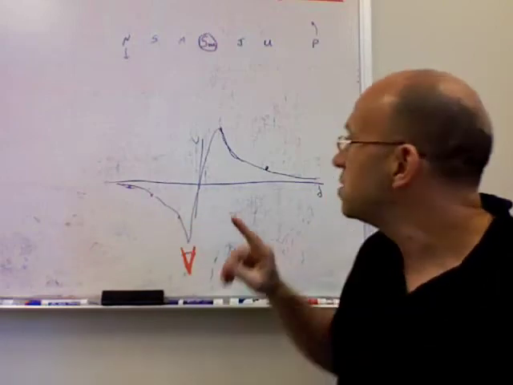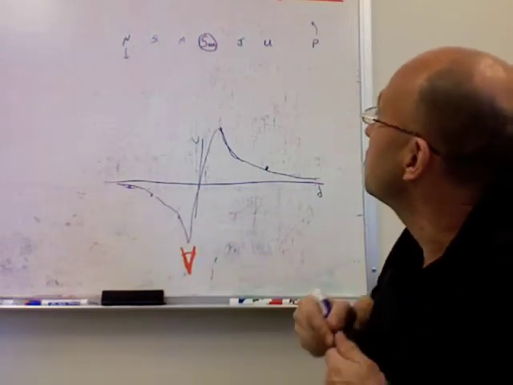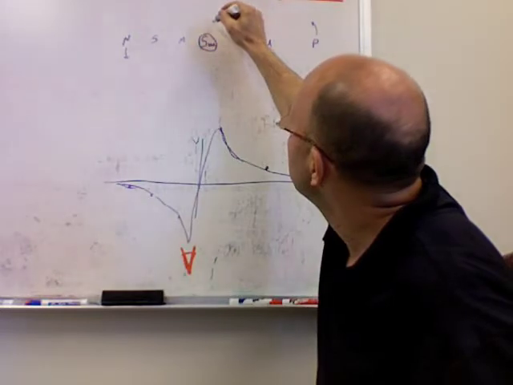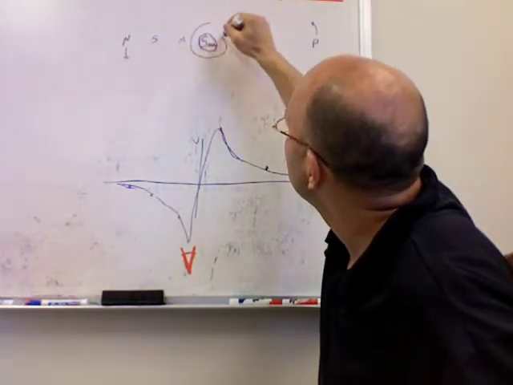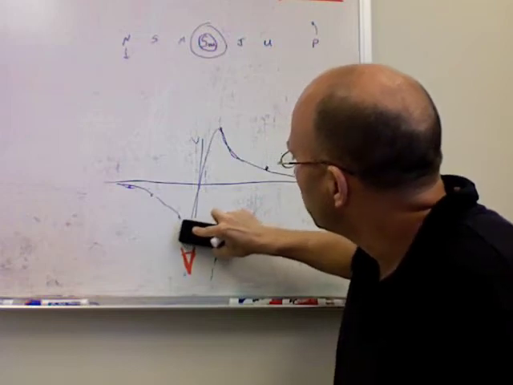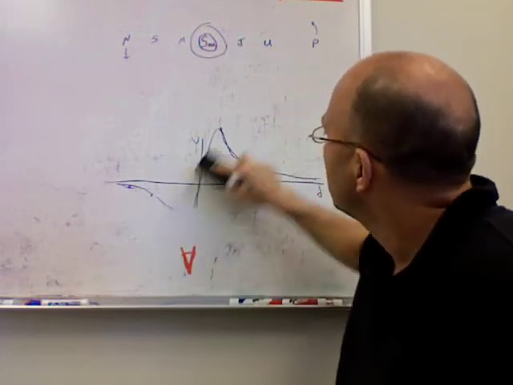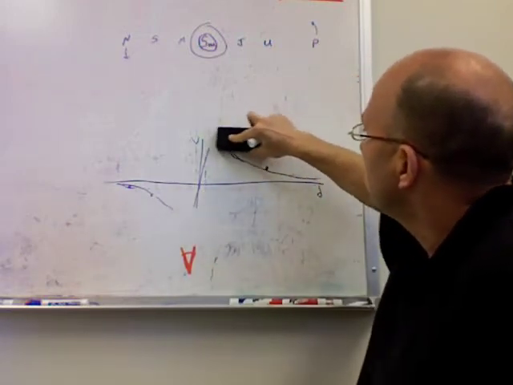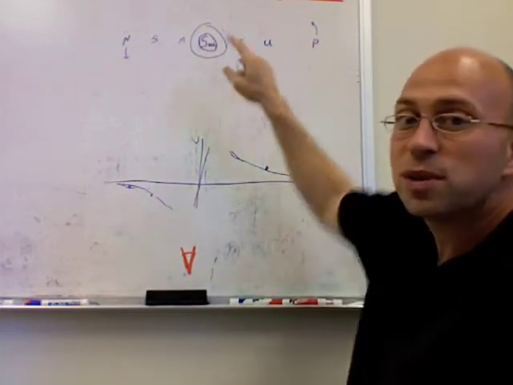And before we get to galaxies, let's just give one other example. If the Sun became very large in size but keeping its same mass, how would the rotation curve be different? Well, for the distant planets it can't matter at all because they're the same distance away from the same mass.